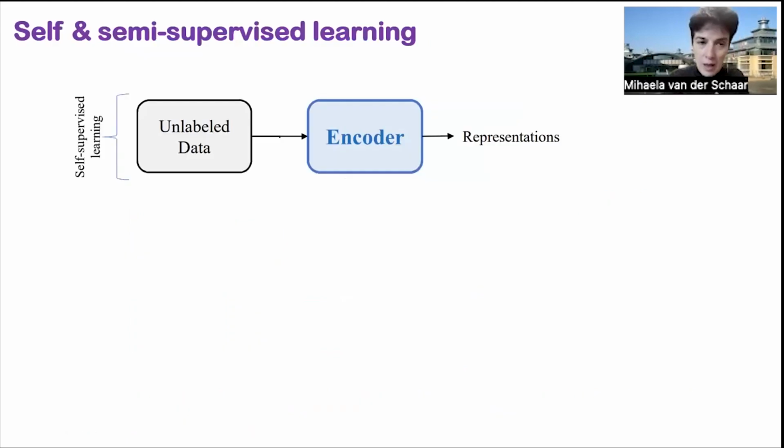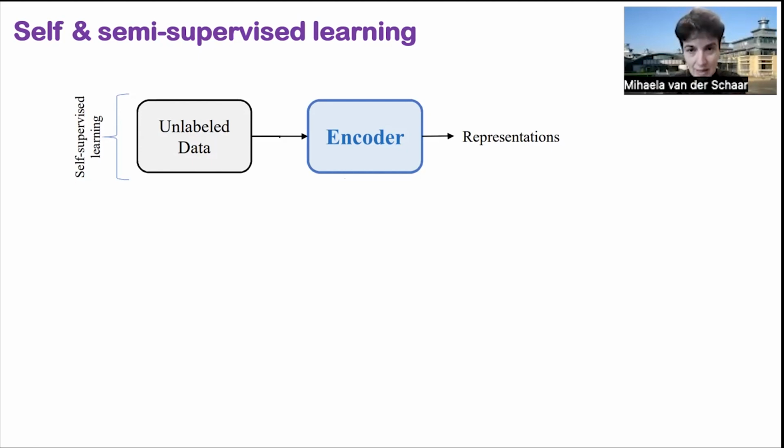Let me now move to another topic, the topic of self and semi-supervised learning. As we know, labeled data is often limited and expensive. So often clinicians come to me with a data set that is wonderful, but it's very limited in size. And machine learning is really not very able to deal with such a situation. On the other hand, you often have data sets at hand that may not have labeling of the outcome of interest. And often it is much easier for you to acquire a variety of related data sets that may not have the outcome of interest.